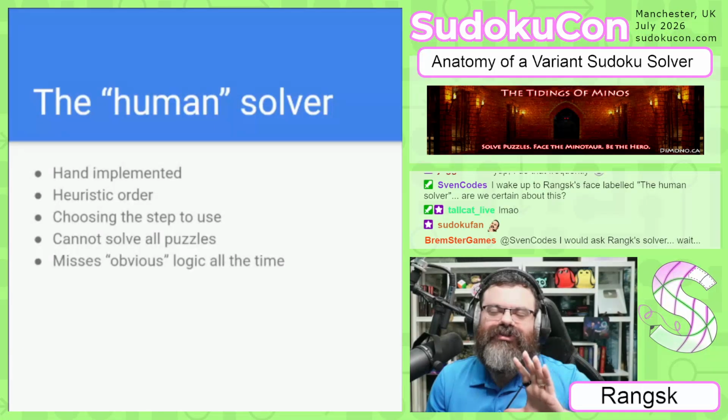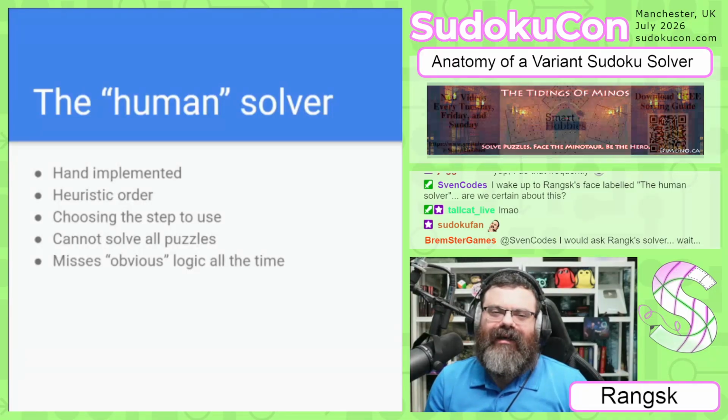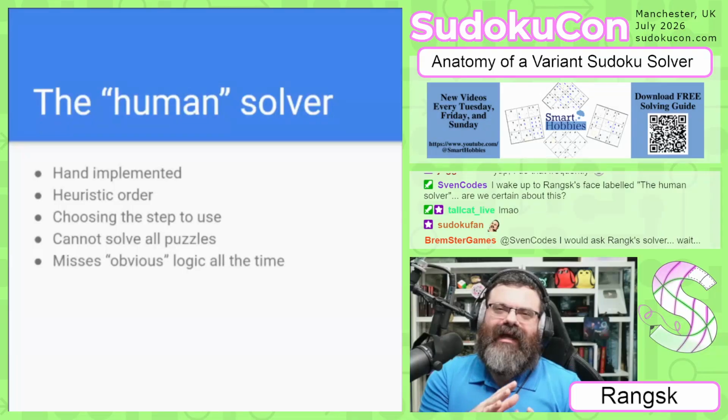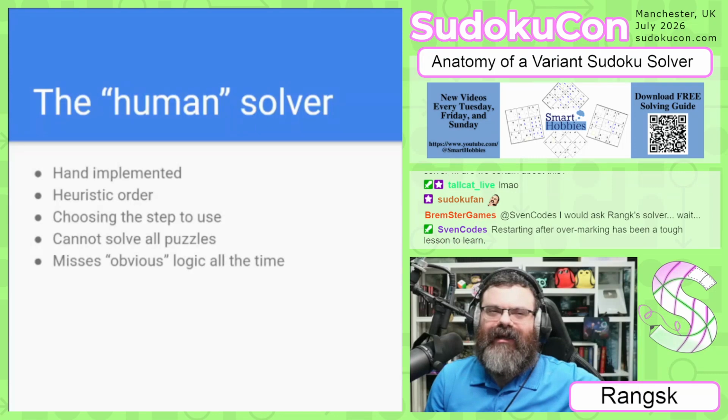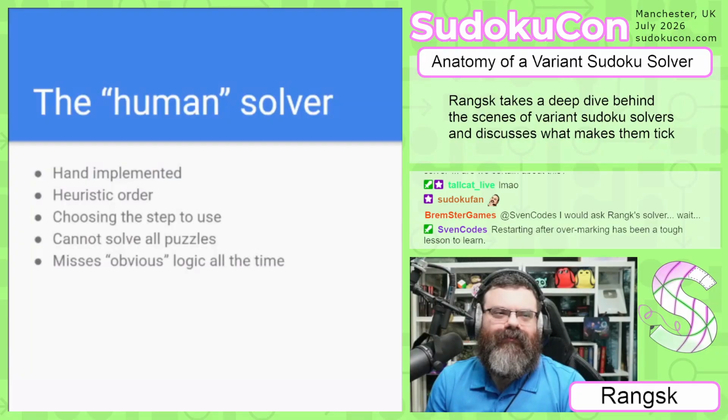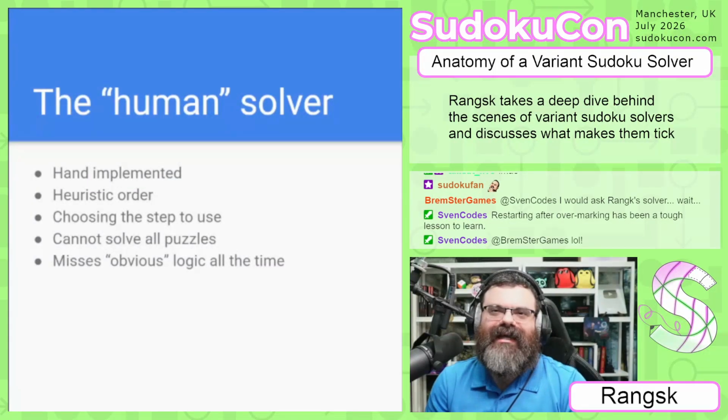So I think that true analysis of difficulty should account for bottlenecks, which mine does not. But it would mean being able to enumerate all the possible steps at this point, and trying to explore the step space, in the same way that the fast solver explores the solution space. We would explore what steps are possible, what order we would apply them in, and is there a certain step that seems to be always required? And if so, how hard is that step to find? And that can determine the difficulty.